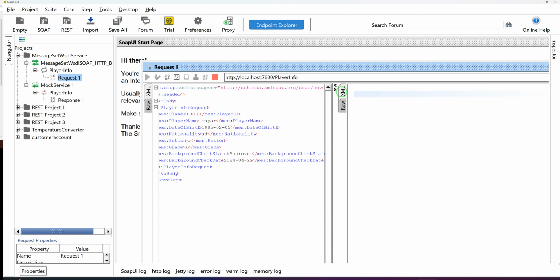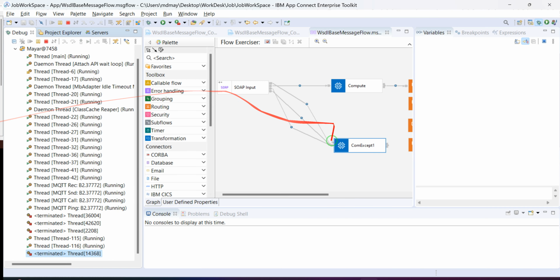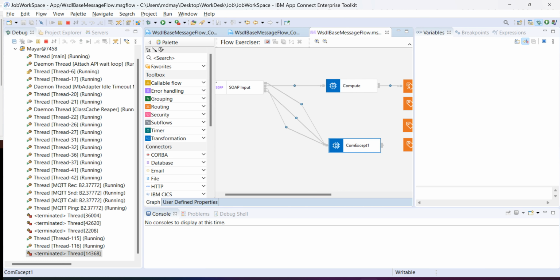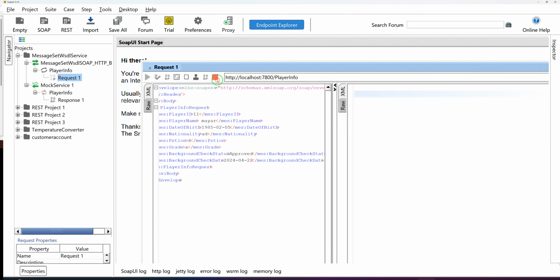Exception come, okay, no response yet. Let's check what is the issue. Oh no. Let's resend it.